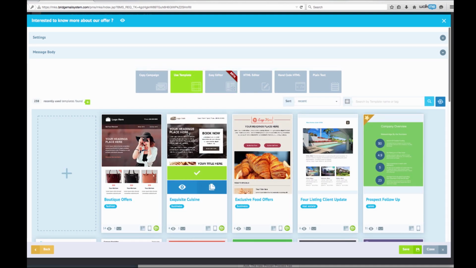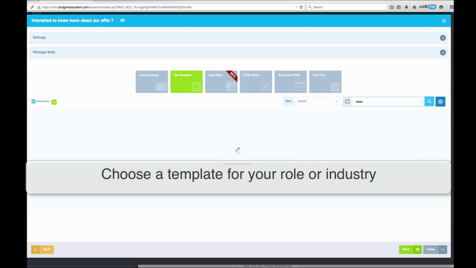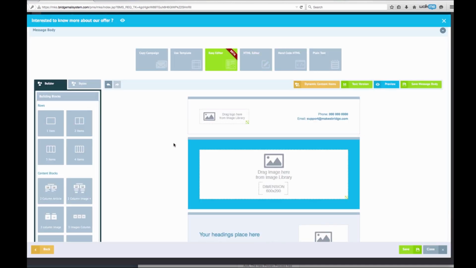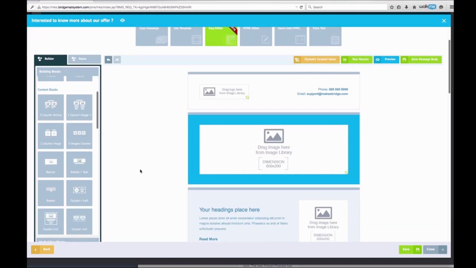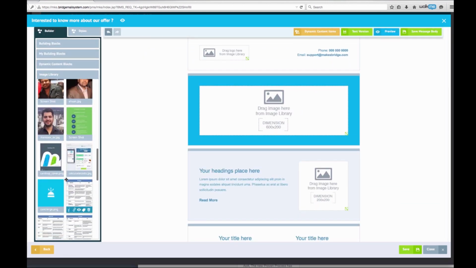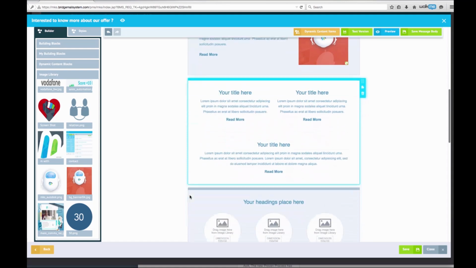and I'm going to check out the templates again. I click use template, and I'm going to search on different sales templates. Let's see what we have. Well, this one looks pretty good. That's the one I had used before. So it loads right in. Now, as you'd seen in the landing page tutorial, you can drag and drop images in from your library in order to make it your own.